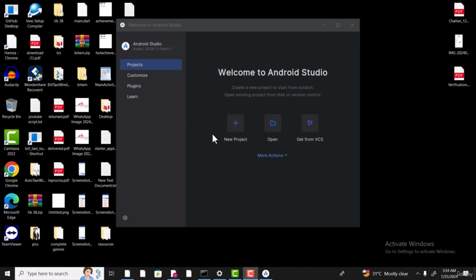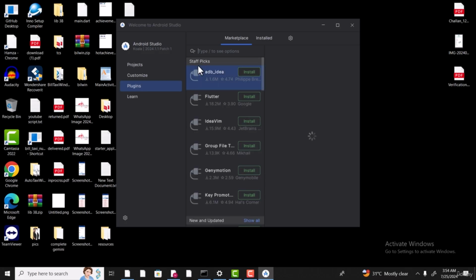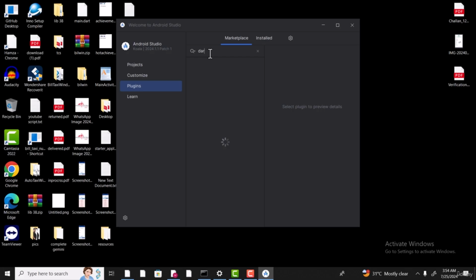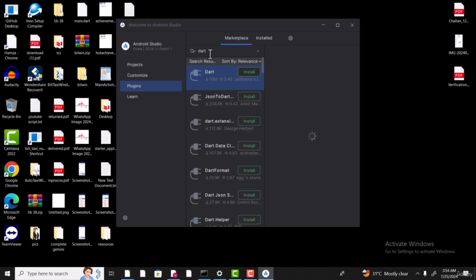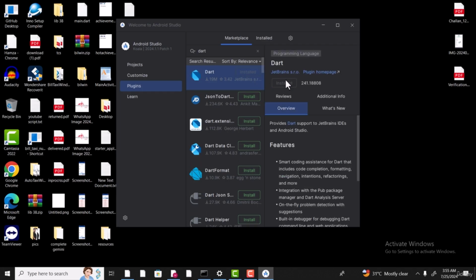And the reason is right now we have just installed Android Studio and we did not set up Flutter inside Android Studio. And to do that you need to go to plugins and there you need to install two plugins inside Android Studio. So the first plugin which you need to install is called Dart, and Dart is the official language for Flutter. So you need to install the Dart plugin inside Android Studio. So there you can see this plugin, so click install and this plugin will be installed in just a second. And there you can see this plugin is installed.